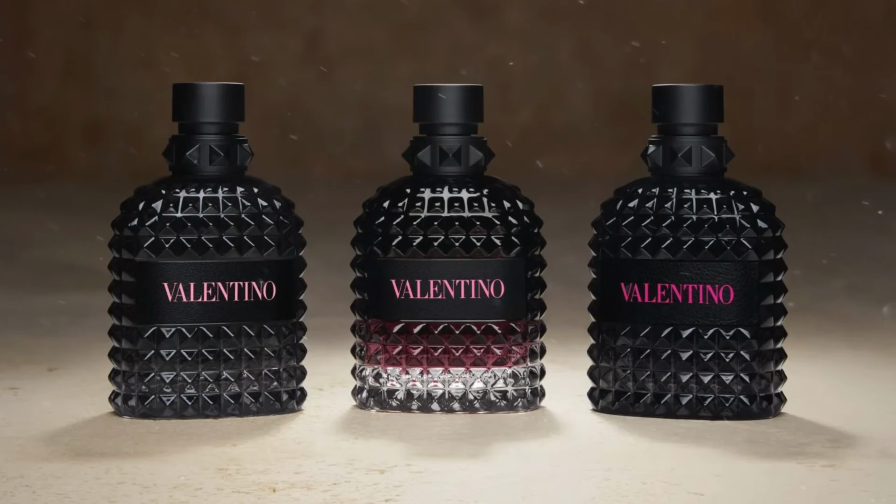Next up, we're going to talk about one that I'm thinking is going to be, again, overly sweet because that's what they do. And this is, of course, from the Valentino Uomo collection. This is the brand new Born in Roma Extra Dose. The box is going to be black with the hot pink appointments. And again, with this line, overall, it's going to be that ambroxan, sweet, heavy tonka beans and vanilla. That's what they do, and it's catered for a younger demographic. Somebody that's a teenager or early 20s will appreciate this fragrance. It's like a clubbing, night out type of scent. Overall, that's what I'm getting with the new Born in Roma line.